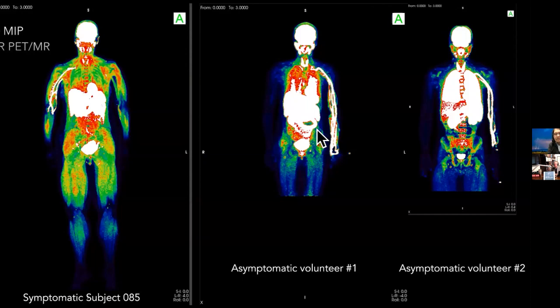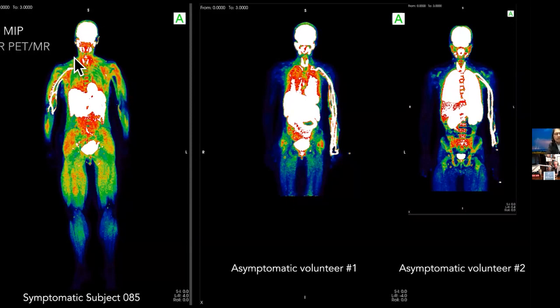Again, we do have areas of our body that have Sigma-1 receptor normally. So the liver likes it, the bowel likes it, the lung likes it to some extent. And so we'll get uptake in there, and then the brain really loves it too. So we can talk more later about that, but this is the normal picture on the same scale as this pain patient. I want to make sure we're comparing apples to apples by placing the patient in the same color scale as well as the range. So that's what a normal patient will look like.